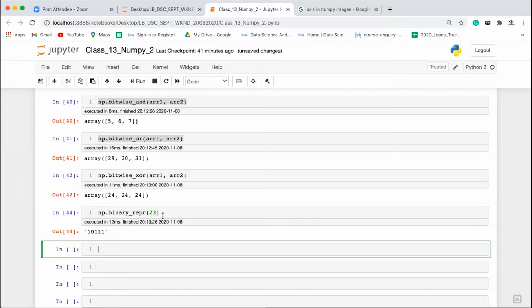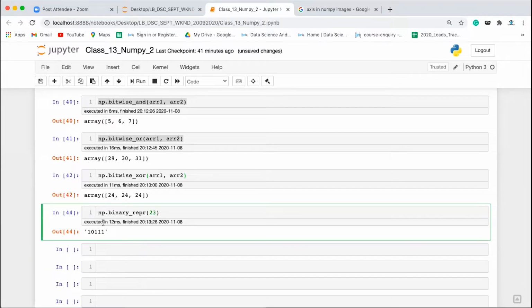Clear, guys? If we want the decimal representation of binary, do we have a function for that also? np.decimal_repr? For example, our result is 10111, so I want to have the decimal representation of it. Is that possible? What you can do is assign this to a variable by adding this to 0b. So you may write this way, 0b plus, that will give you the binary equivalent.